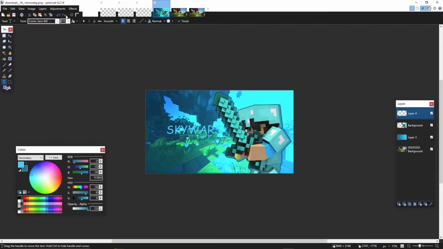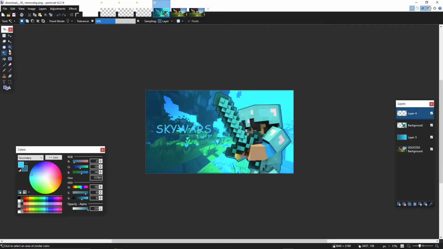216. And then we're just going to deselect it. Go to our arrow and drag it to where we want. This is still looking a bit small, but we could always make it bigger. So now, what you want to do is go to your magic wand tool. But first, let's deselect everything and then do it.